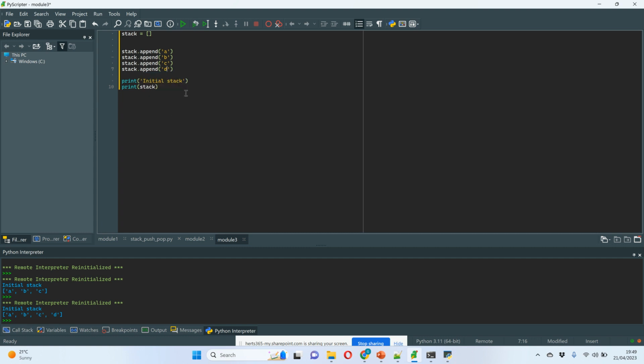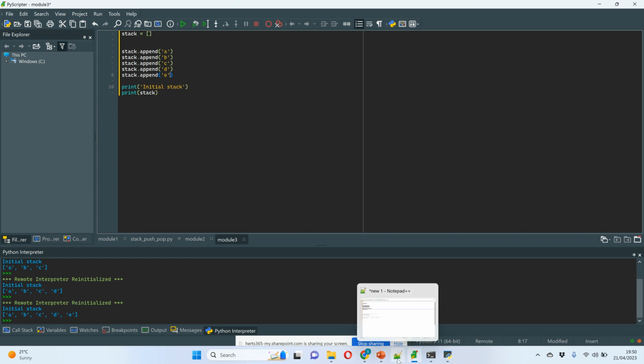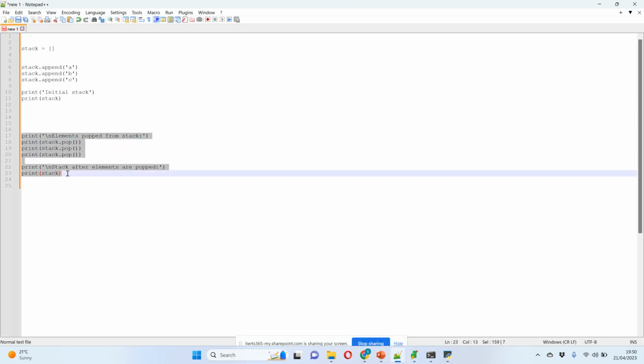Now if I add another one, stack.append E, I execute. As you can see, my stack has grown from ABC to ABCDE. So now let's move on to the popping side of it.